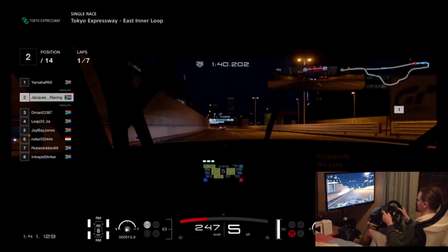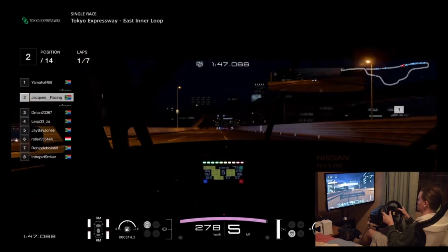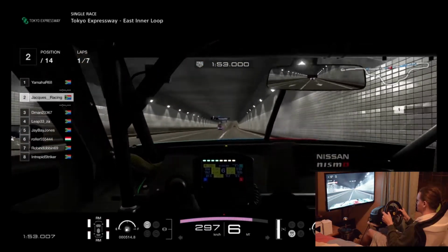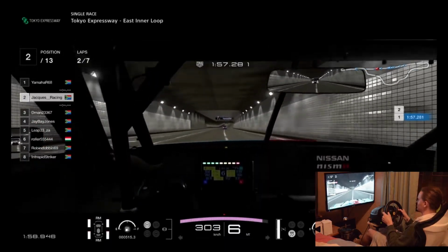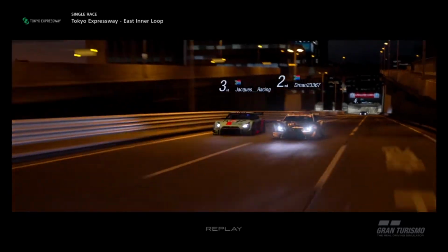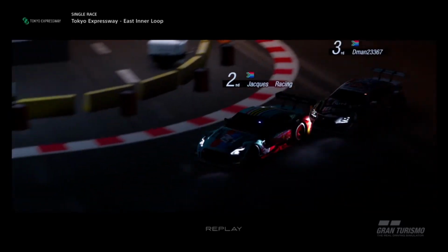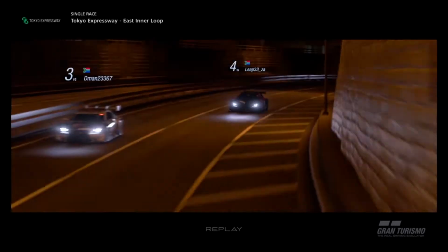So here we go on the straight, going to complete lap 1 of the race. As you can see, D-Man is slowly but surely creeping up on us. He is in our slipstream, and Leap is right behind him. I have a feeling that D-Man is going to do a pass on us. And here we go, you can see from the replay. Yes, he goes on the left hand side of me. I stay right behind him, trying to get as much slipstream as I can. I go back on the inside, I take the inside line, and I regain my position in second place. This is amazing racing. I was really scared for this track.